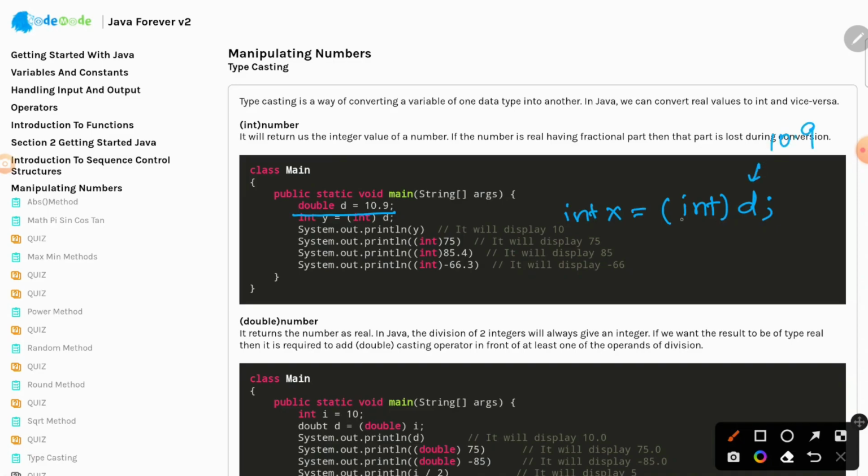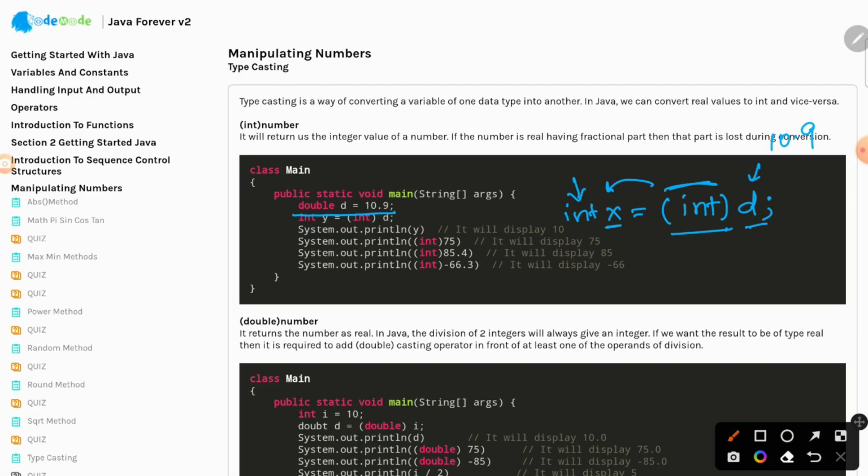I want to convert that into an integer, so we know that the output will be an integer. That's why on the left side, I declared a variable to store the value with data type integer. So when I say int x equal to, I give the target data type in parentheses, in this case int, and then the value. This way, the value of d, which is 10.9, will be converted to an integer and stored in a variable called x of data type int.